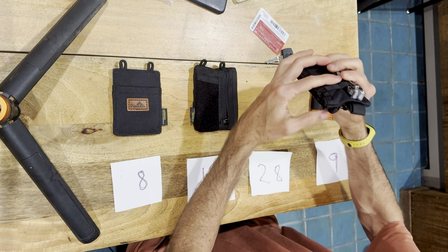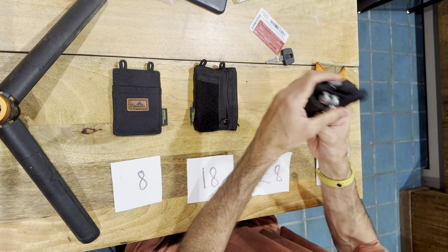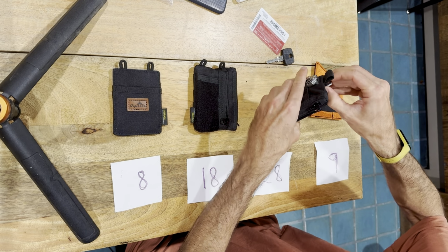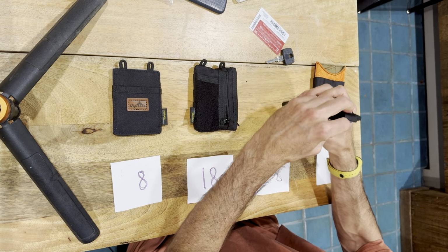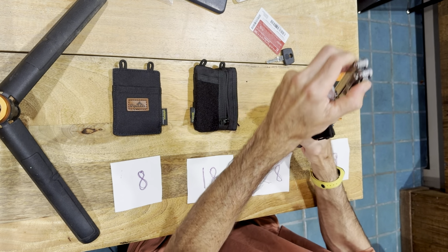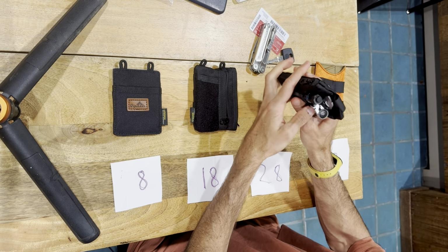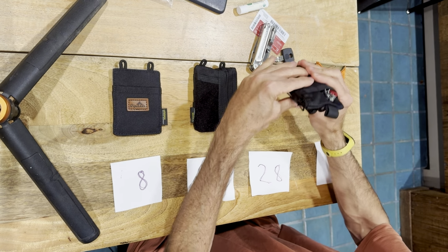Again, okay, so we got that to close, but is this comfortable? I don't know. Is this useful? I don't know. Is this what's meant to be done with this pouch? I don't know. It may be nicer if it had a little bit more volume, a little bit more thickness. And honestly, the Leatherman is what ruins this use case. If it didn't have the Leatherman in the back, this does work. And if you put maybe a smaller knife, this does work.